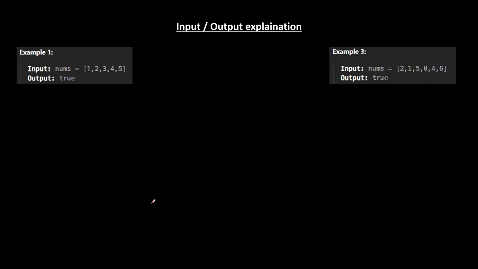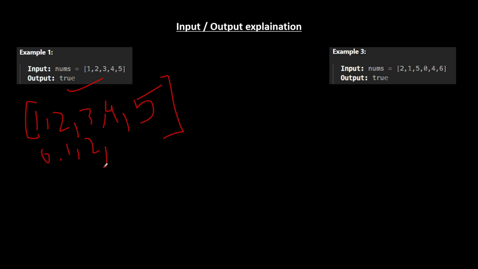Now let's move to the next slide. Let's understand the input and output of the problem. If we take example 1, we have been given 1, 2, 3, 4, and 5. Output is true. How? It will be indexes 0, 1, 2, and let these be the indexes 0, 1, 2, 3, and 4. The condition is that the values should be in increasing order and they could be non-contiguous also. So it is increasing. Great. And the index is also increasing, right? 0, 1, 2. So it becomes true.